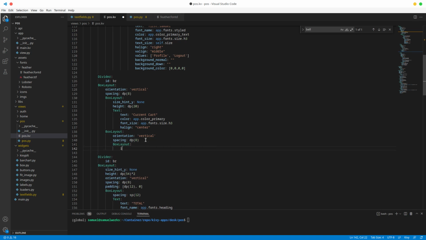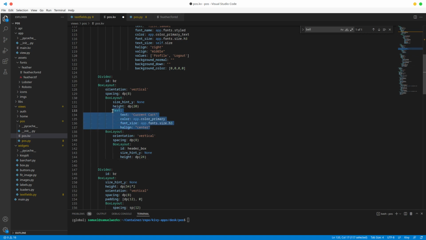This is the header box layout, so just do header box, so we don't confuse them. All right, so header box size in Y is none. The height is gonna be 32. Do we even need 32? Let's do 24.